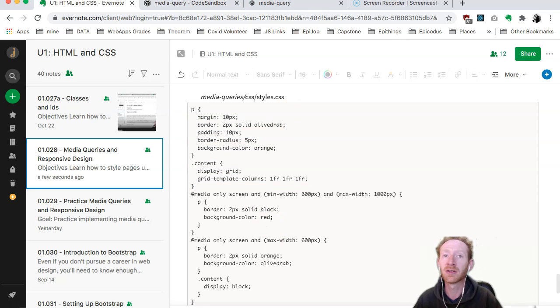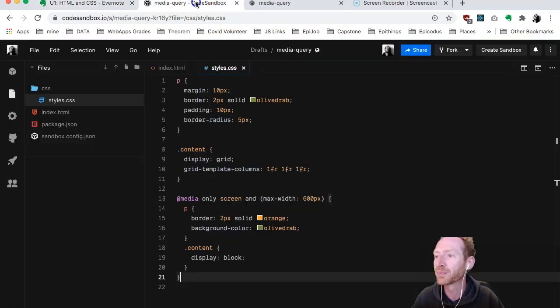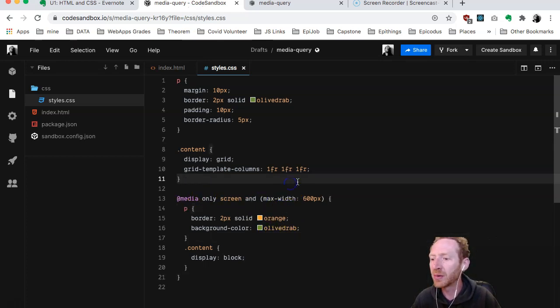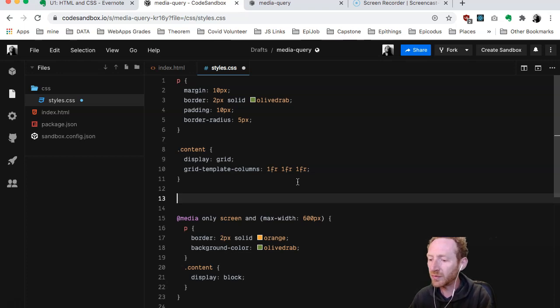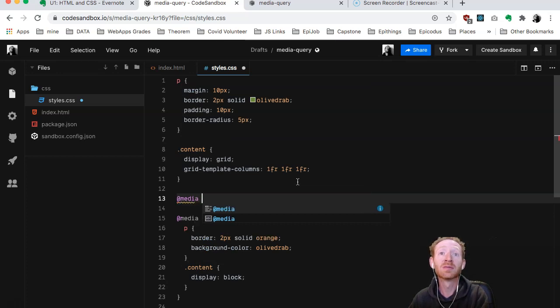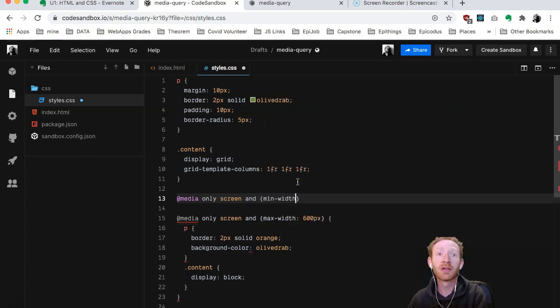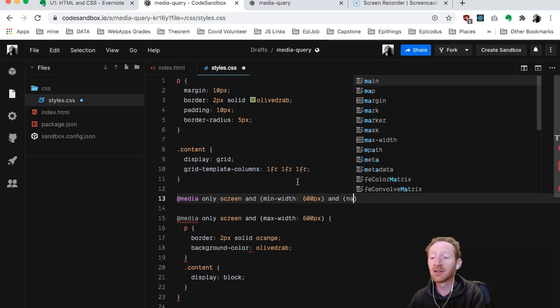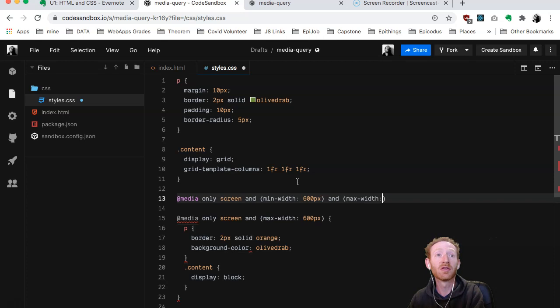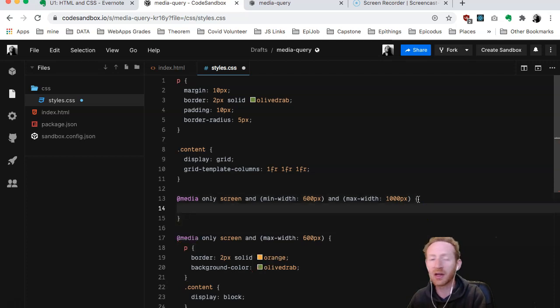So let's add this middle styling for the tablets right now. Go on here, boom. It's going to be a media breakpoint as well. So I'm going to say, hey, at media, if the screen has a min width of 600 pixels, so it's at least 600 pixels, it's a screen, and it's a maximum width of 1000 pixels. That's not 100 pixels, 1000 pixels. So this is between 600 and 1000, this stuff is going to apply. Yeah, that's what that means.